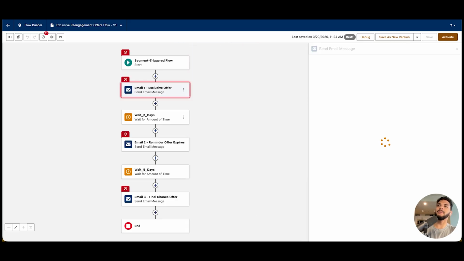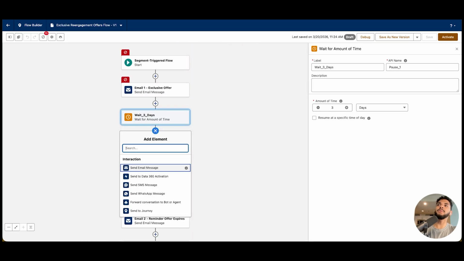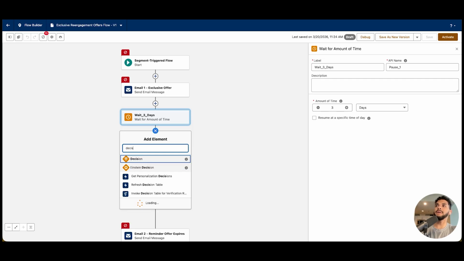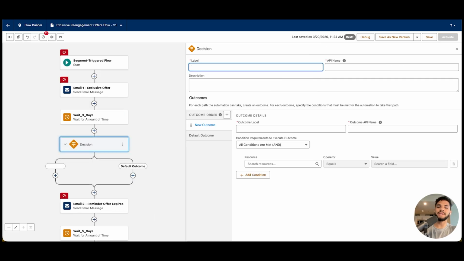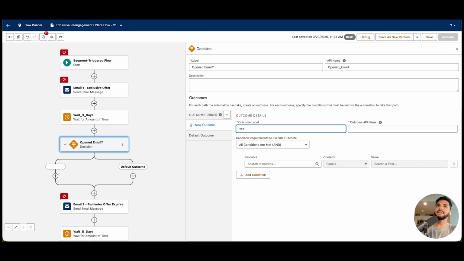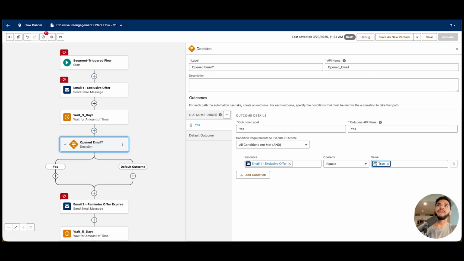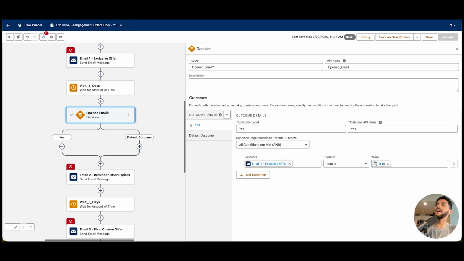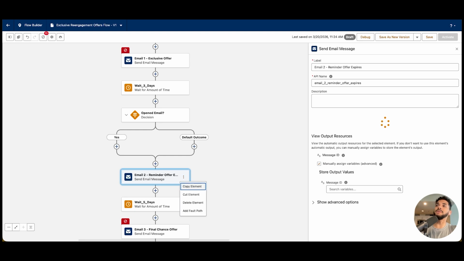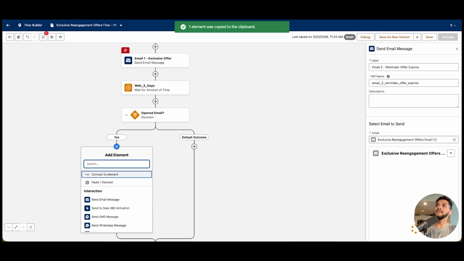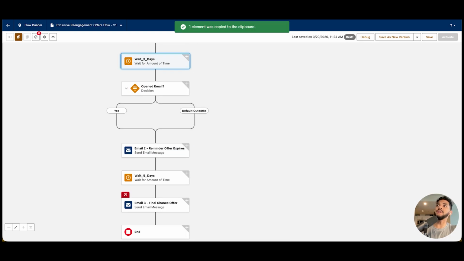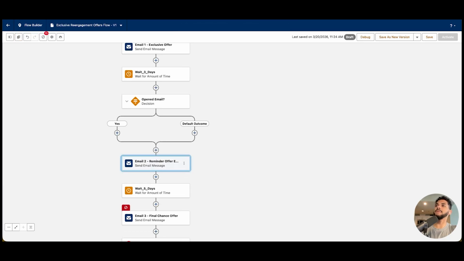We define an email message. We want to wait 3 days, but maybe we want to check and see, did that customer open that email? So I can come in here and add a decision split that says, open email question mark, for example. And then I can say yes is the outcome name. And then I can come down here, go through my resources and find that email and just say, yep, they in fact opened that message. Cool. And so now we can market to our people in different ways. So if you did open that email, then I want to put you down this path. And if you did not open up that email, then I want to put you down a different path.